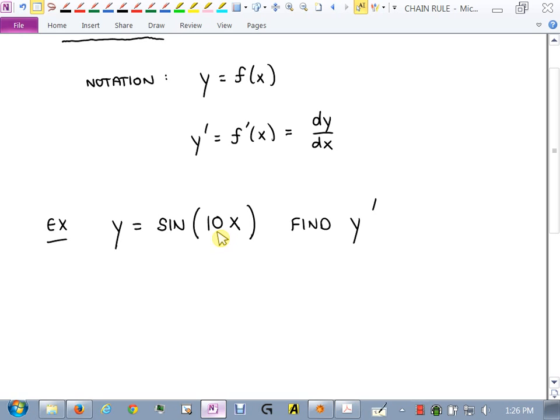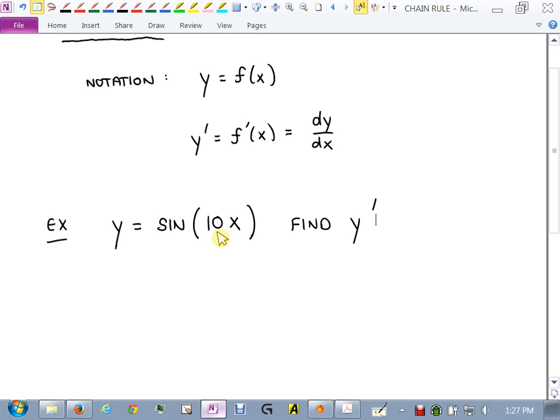So that's where the chain rule comes in, all right? The way we want to visualize this first problem is that we have an inner function and an outer function. It's like an onion layer, right? What is the inner function? The inner function is order of operations. Do you remember talking about this in the very beginning? This was like on a quiz where I gave you a function and you had to come up with a composition of three different things, like f, g, and h, that makes this bigger. The same thing. I want to know what's the inside function here. 10x, right? What's the outside function? Sine x, right? Yes?